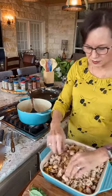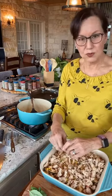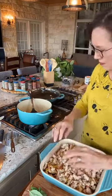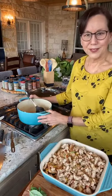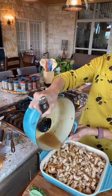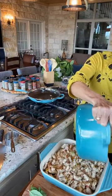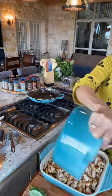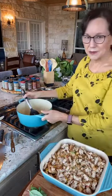Okay, so I covered it with breadcrumbs. Now, the normal thing that people do with breadcrumb covered things is they put butter, like they make a buttery thing for the breadcrumbs. But since we don't use butter, I'm gonna put the last of my stock to moisten the breadcrumbs just a little bit. And it wasn't a lot of stock.